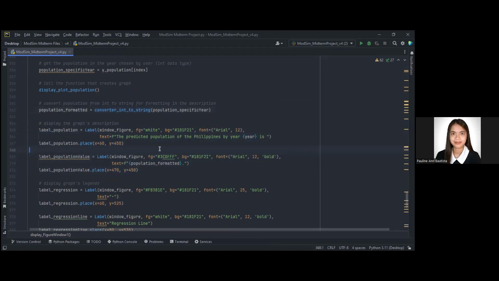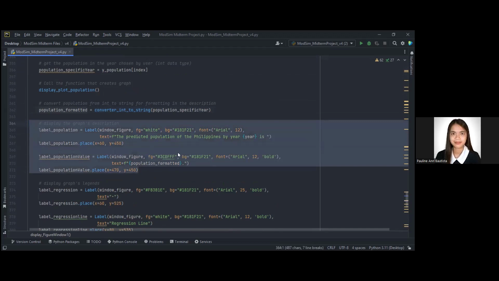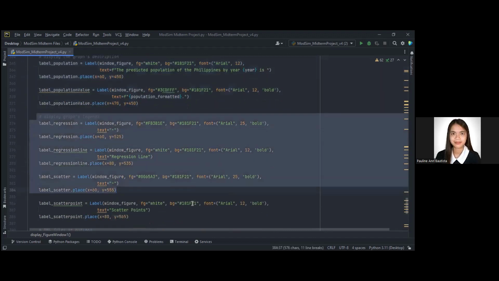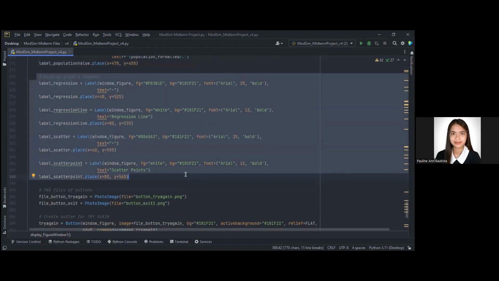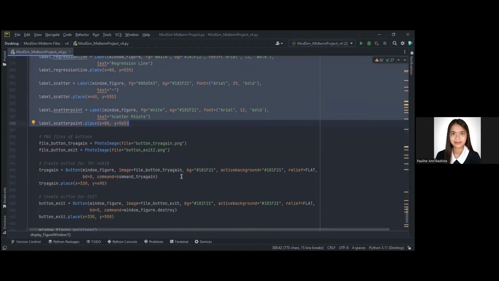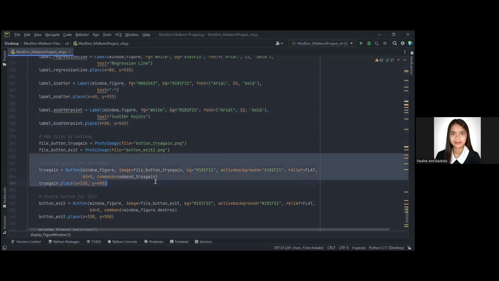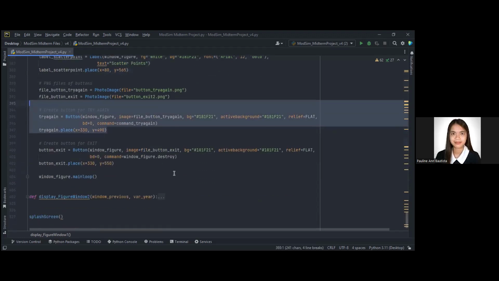Dito po sa part na to is gumawa ng description para mas madaling maintindihan ng user yung plot na yun. Tapos dito is gumawa ng legend para mas madaling maintindihan yung mga meaning ng kulay sa plot namin. Tapos dito is gumawa ulit ng button, try again button, kung saan nakalink naman siya sa command try again.